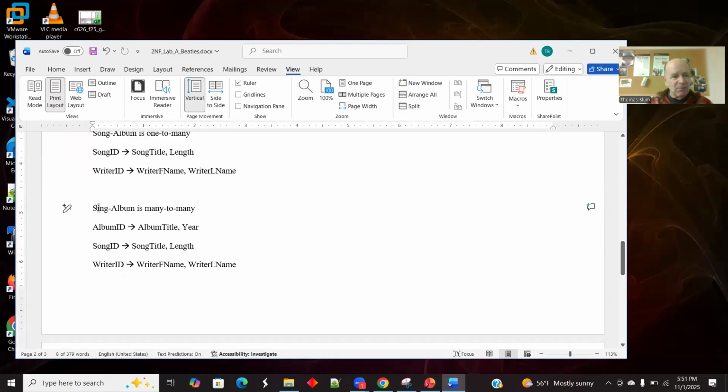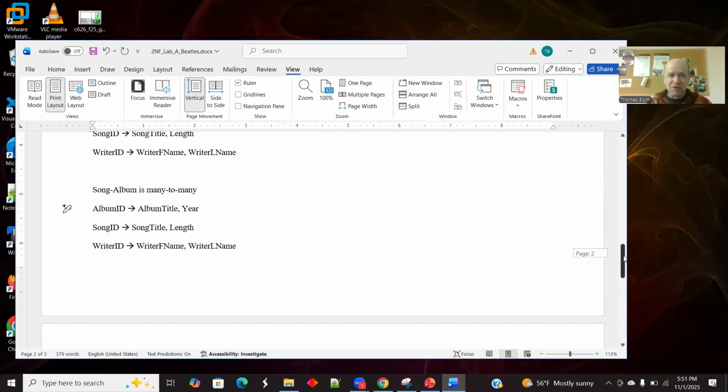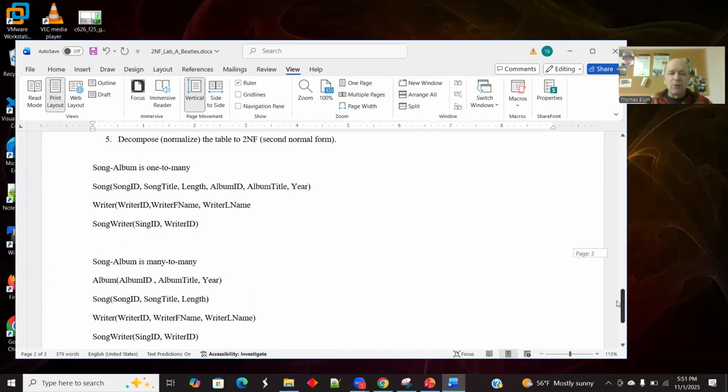Whereas if song album is many to many, then album was part of the primary key, and so that dependence is a partial. And now we're decomposing to the second normal form where we take out the partial dependencies. So if song album is one to many, we have a song, we have a writer, and we have the songwriter bridge table because songwriter is many to many. And the album information stayed in the song.